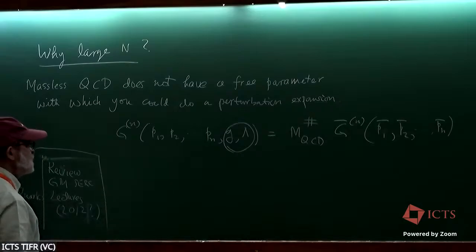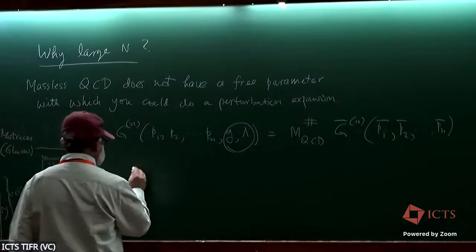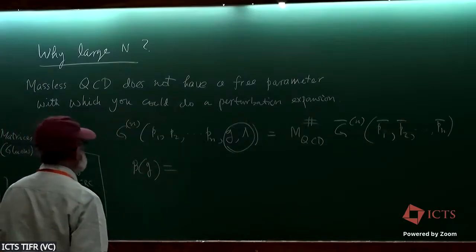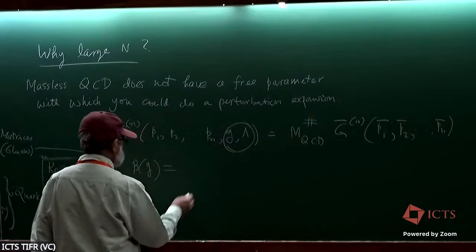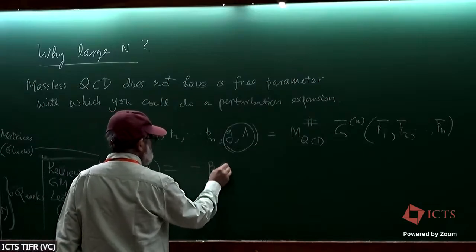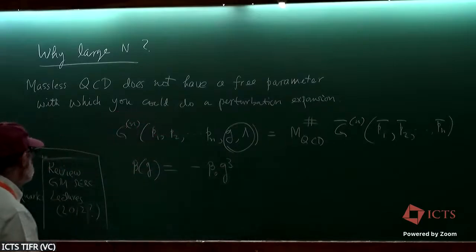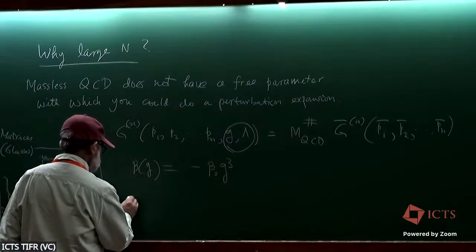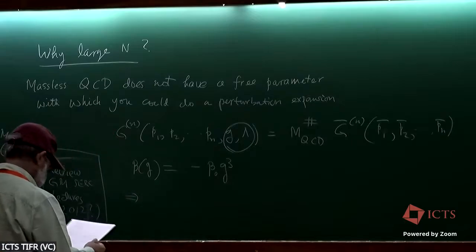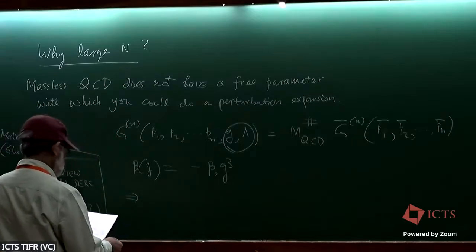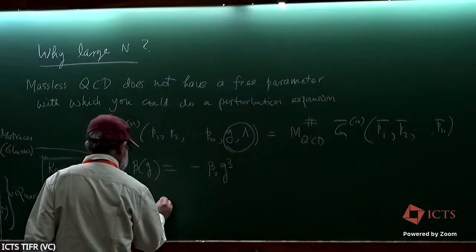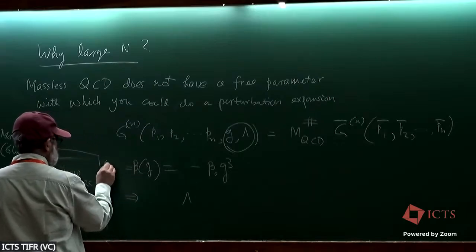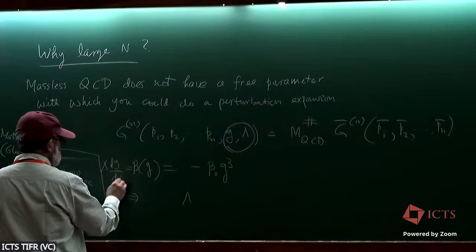Where M_QCD originates as follows, just a very brief thing. This itself could be a lecture, but it comes from the fact that QCD has this famous beta function with the negative sign, which implies asymptotic freedom. And the solution of this, let me write just two steps here. So this beta of g is lambda dg d lambda.